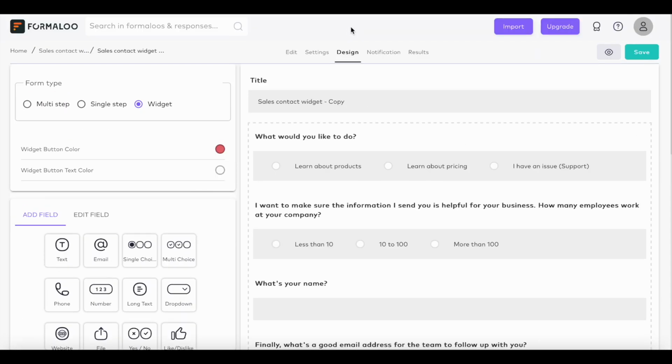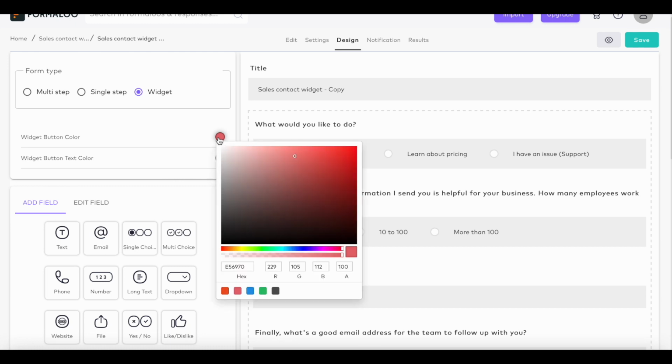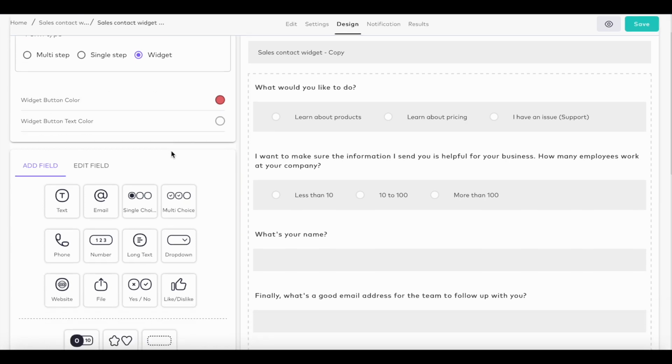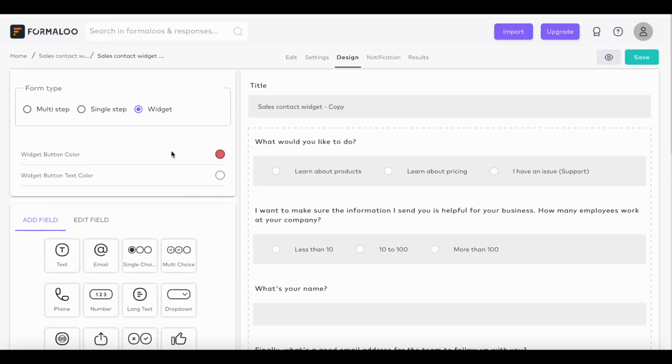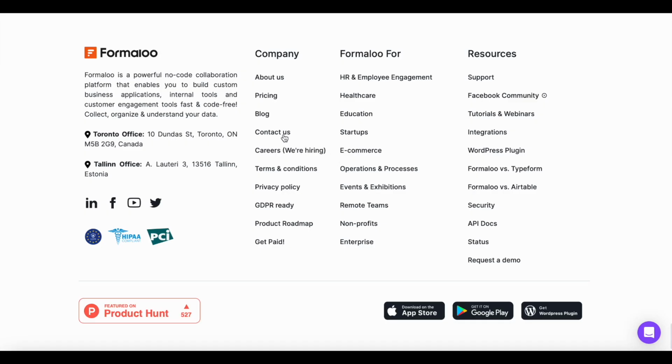So here in the Design tab, you can change the look of your form, like change the theme and colors of your form. If you would like to know more about how to customize your form, I've left a video for you to check out in the top right corner of this video. Contact Us forms are great for converting website visitors into leads for several reasons. The first reason being accessibility and convenience, but also for increased conversion rates.